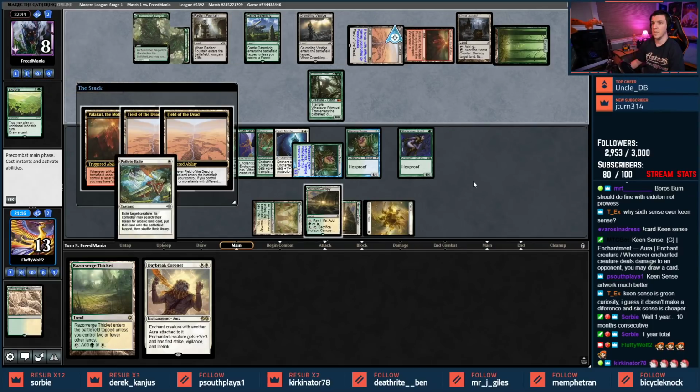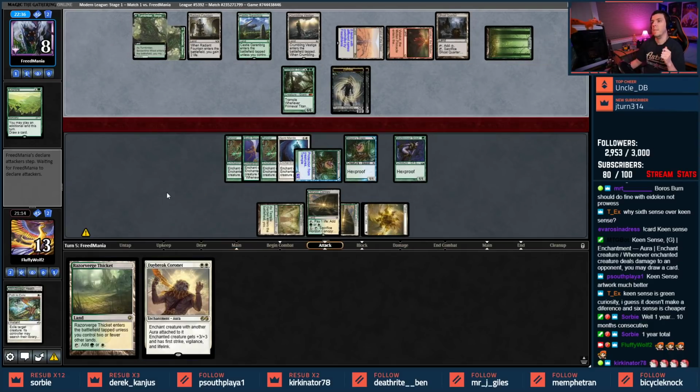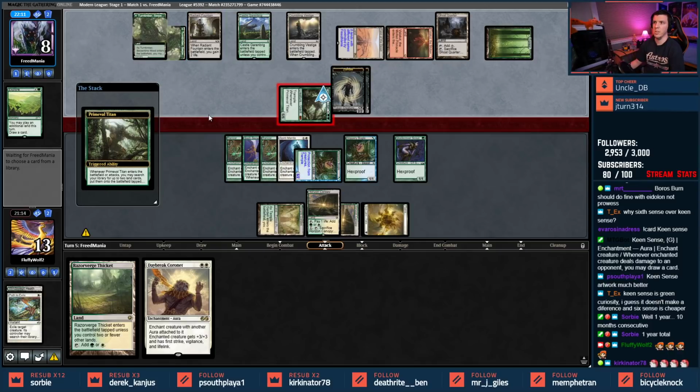They get a land here. Another token, which is fine with us. I think we're okay here because this will be enough with the Daybreak Coronet. So 6. Gets a Radiant Fountain here. Would I still kill? I might not. If they have another way to do something with the Radiant Fountain, maybe we're in trouble.